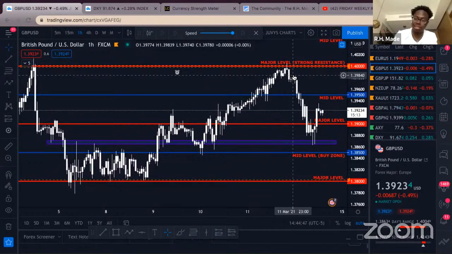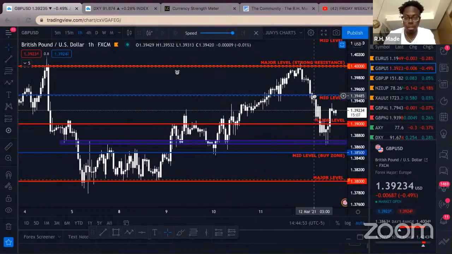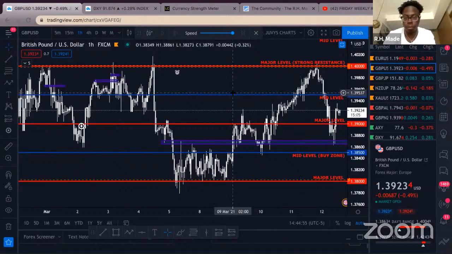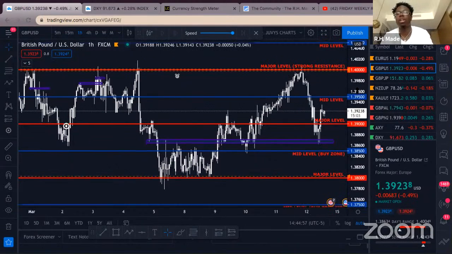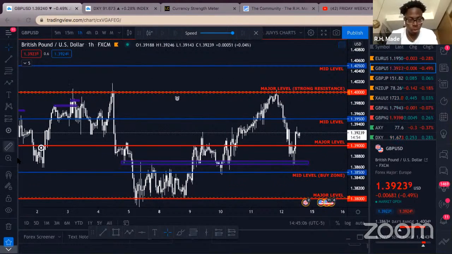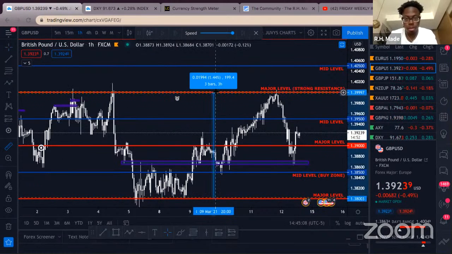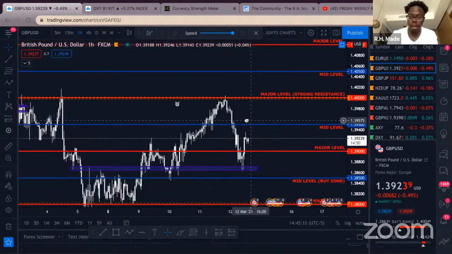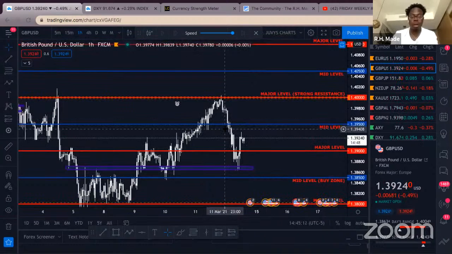And obviously, just tiptoeing. Boom, it just came down. So you have to put your take profits accordingly. Look to the left for your take profits. Don't be greedy about the trade. Be smart with it. Know your worth about the trade. Take more than 50 pips, 100 pips even, right? This was about 200 pips. Yeah, 200 pips right there in the bag. So, know your worth about the trade, but also play smart with it.